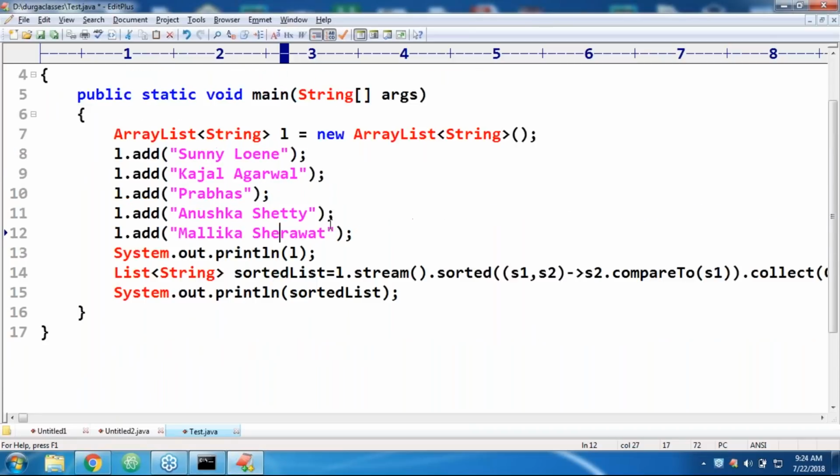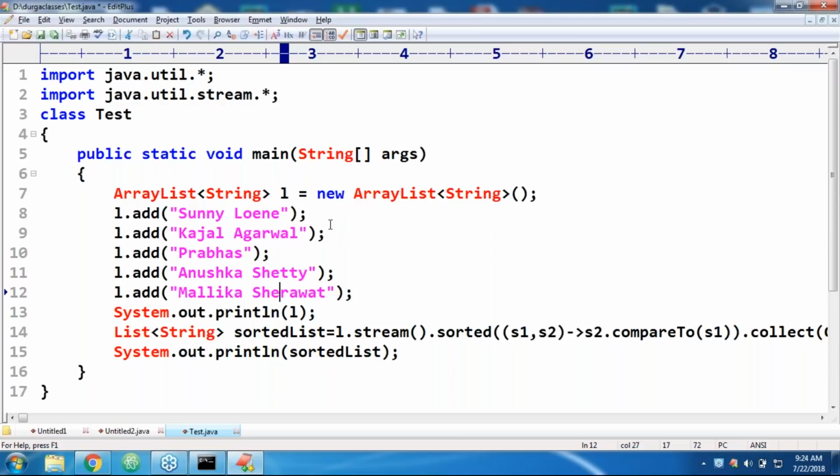These are the names we have. Now my requirement is, can you please sort the elements according to increasing length order?